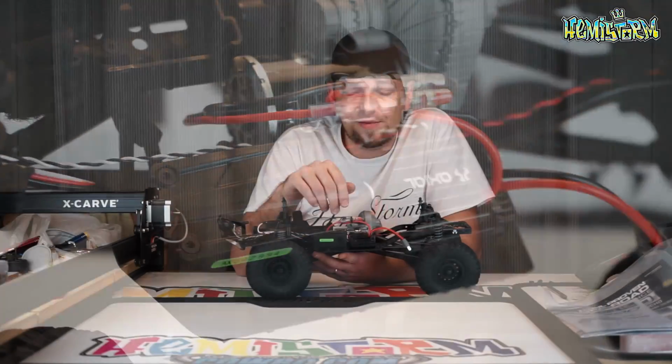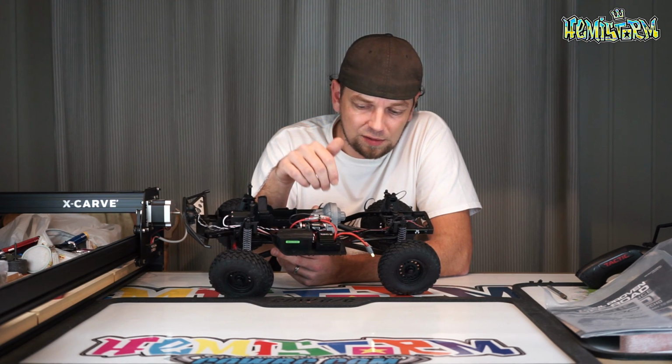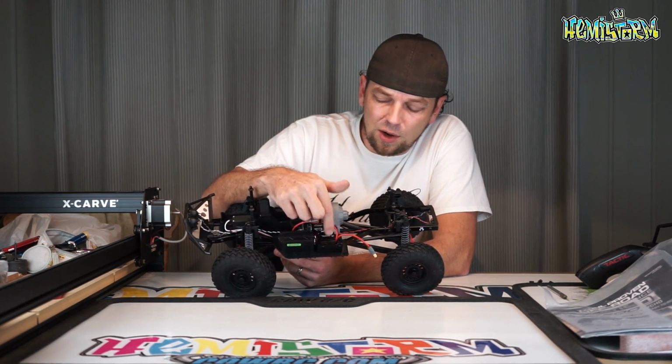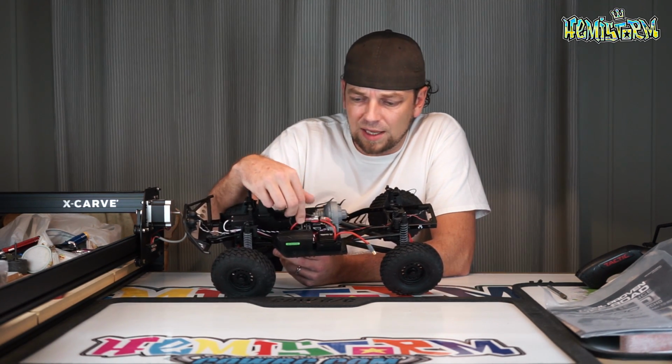This is the AE5L, and the L then stands for those light connectors being built into the ESC. So you see some wires going to the back and then to the front. Those are actually hooked up to the ESC, so that's also your light unit, if you want to put it like that.